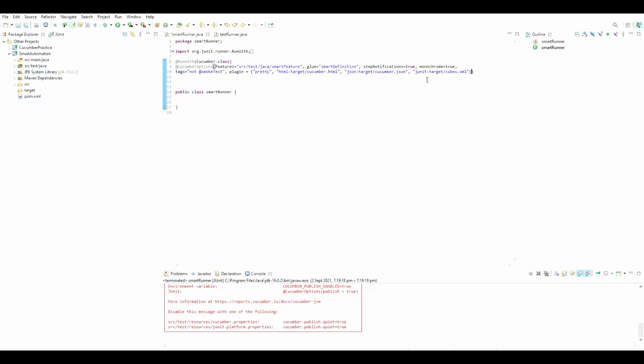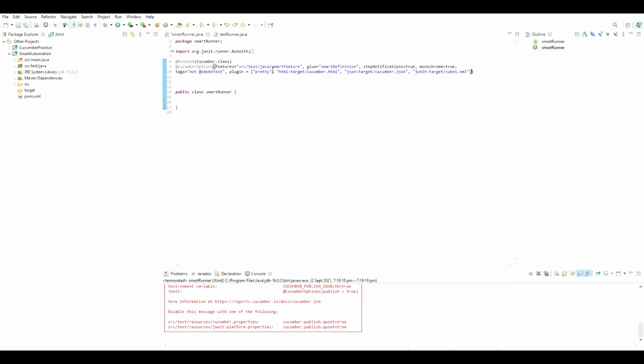Then if we want JUnit test reports, we'll write junit:target/cukes.xml. This is going to be an XML file. So we can use all these reports later on for different purposes. Okay, I'll show you how to do this.